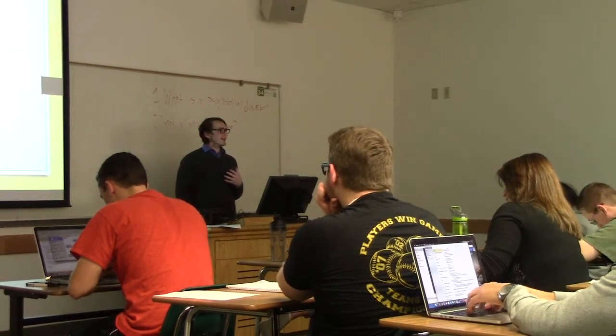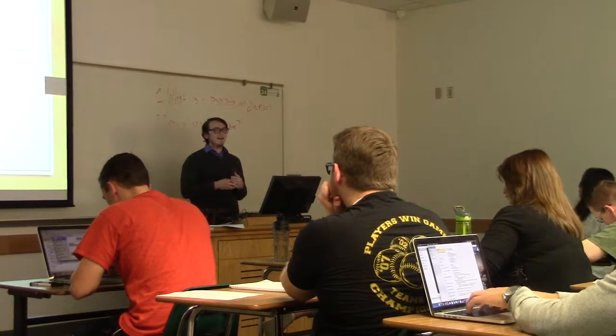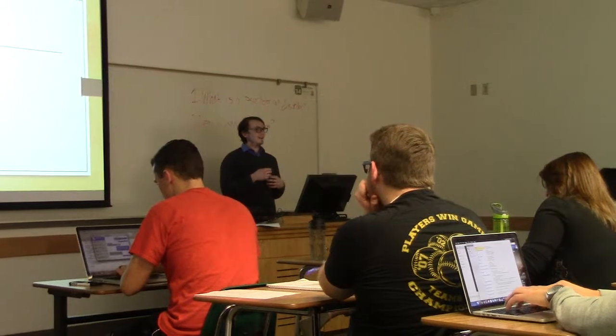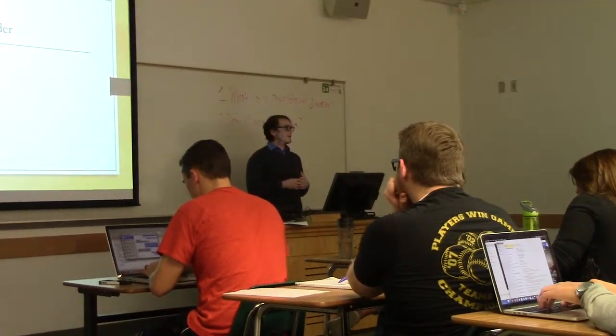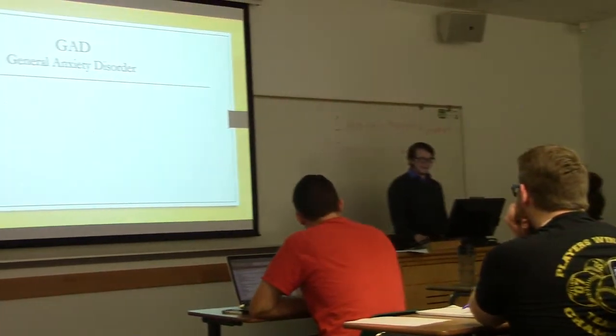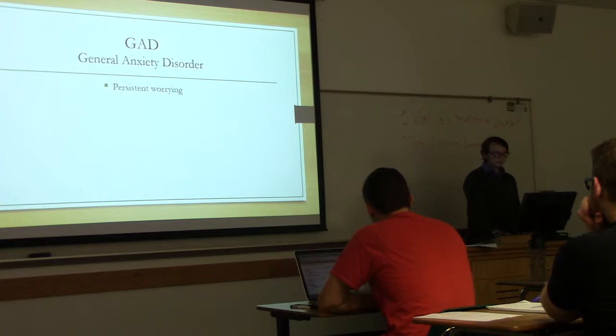But the thing about anxiety disorders is it's taking that thing that's good, like the warning that we have, and making it too much. It's like too much of a good thing, and then you're worrying about things that you shouldn't be worrying about, or you're worrying too much about things. And general anxiety disorder is a disorder where you're worrying about things all the time.